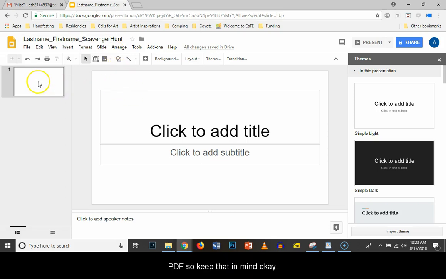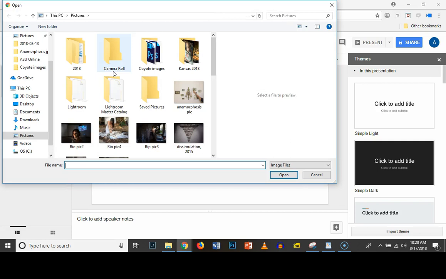Okay, so I'm going to click on my first page here, and to insert an image you can do it a couple different ways, but the easiest way is to click on this little icon which looks like a mountain. It's your image icon, and I'm going to upload from computer.